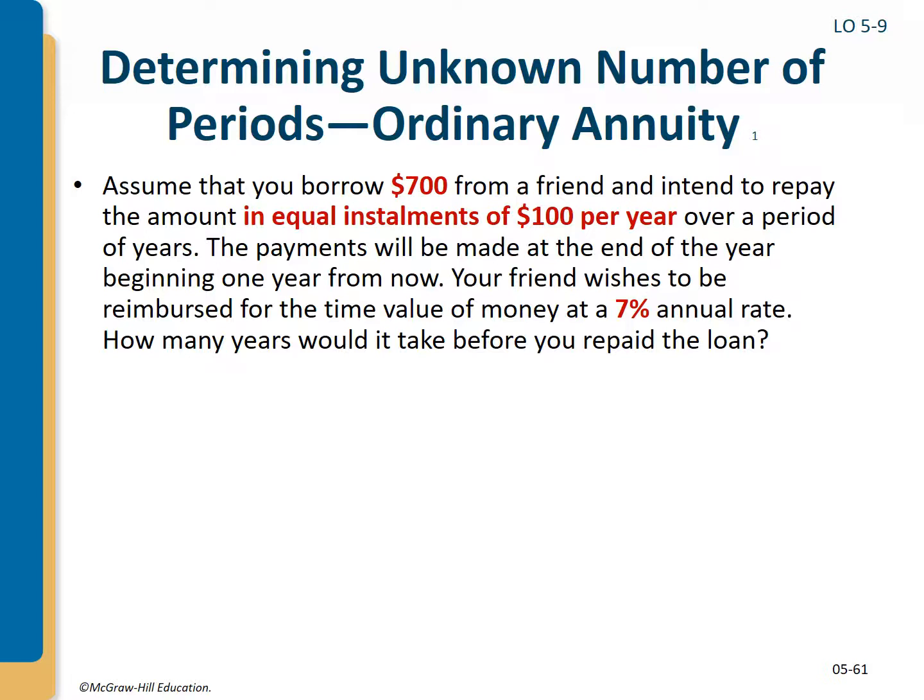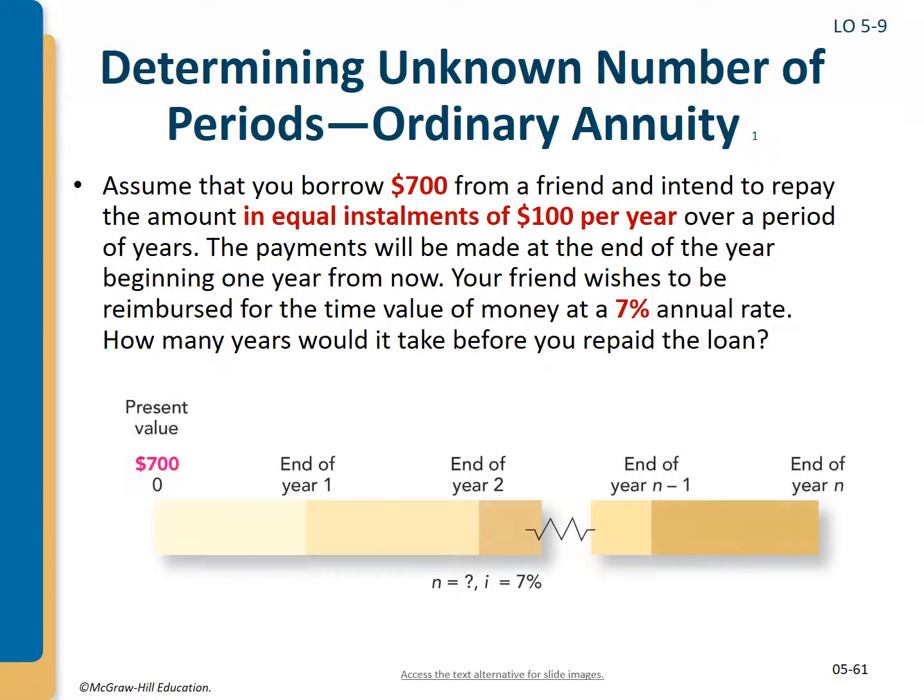Normally, present value of an ordinary annuity would be calculated by taking present value equals PMT times your factor. Okay, here you know present value and you know your PMT. So if you take 700 divided by 100, you get 7. What you do then is you go to the present value table of an ordinary annuity, 7% column, and you go down it until your factor is 7. And then go across to see how many payments, and it looks like it's 10.